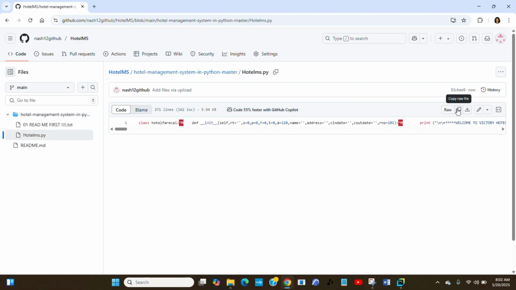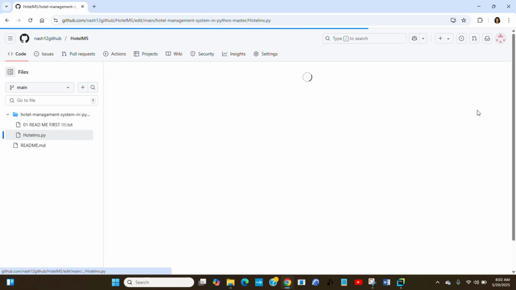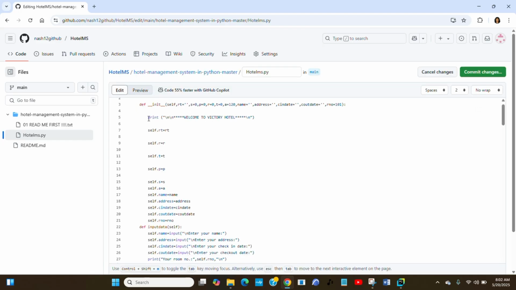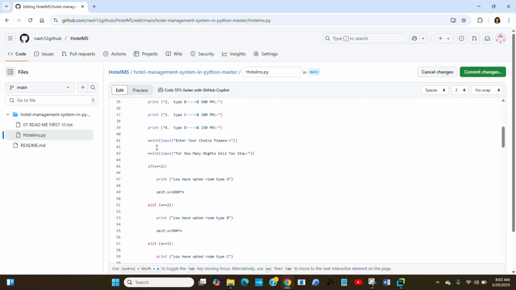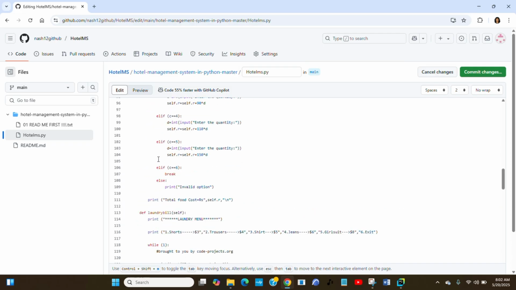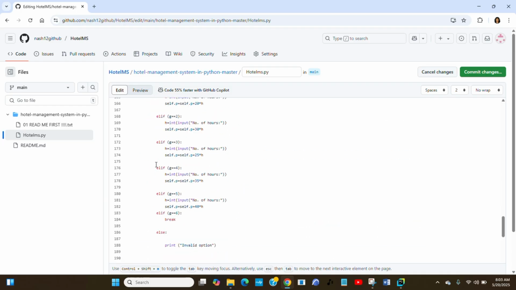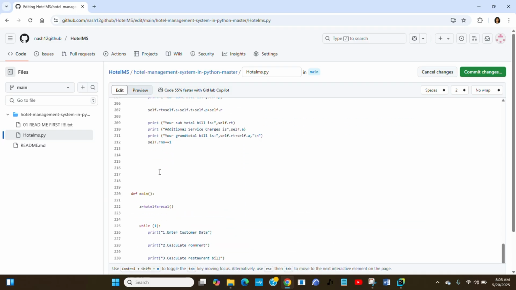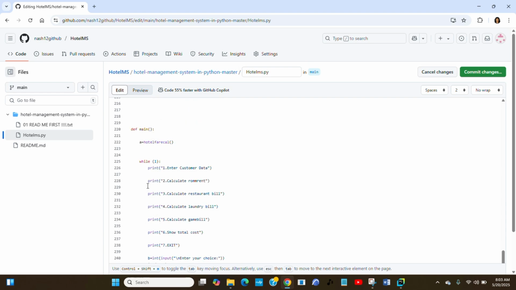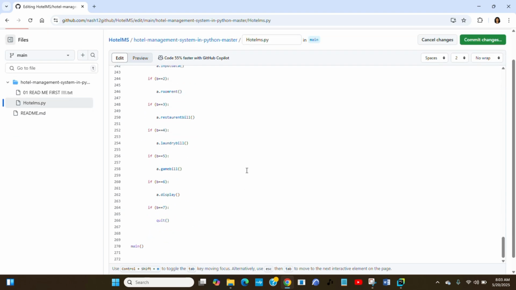So if I want to copy the source code, I can copy it. If I want to download this particular project, I can download it. If I want to edit it, this is entirely the source code of this project. So anybody that wants to copy the source code, use it to run this project, work with it at their own level, or modify it, can come here and take it. You get it?